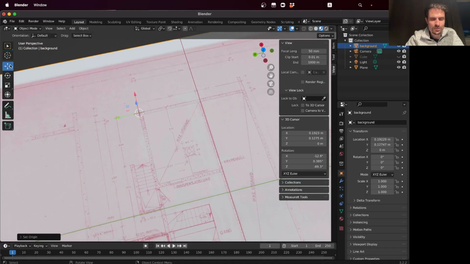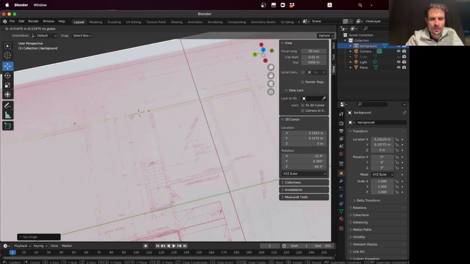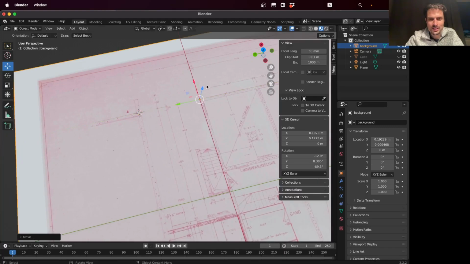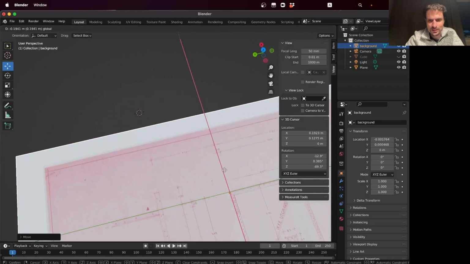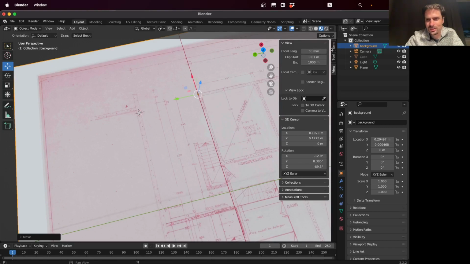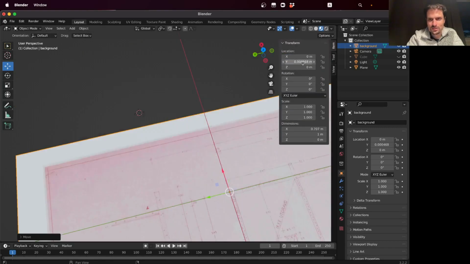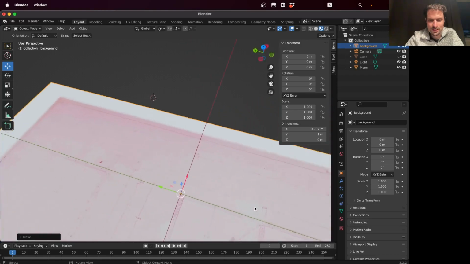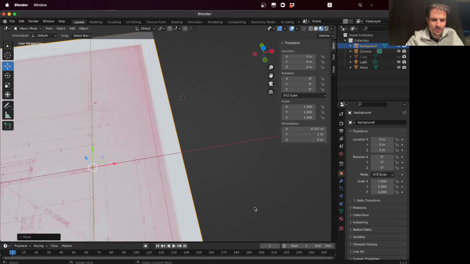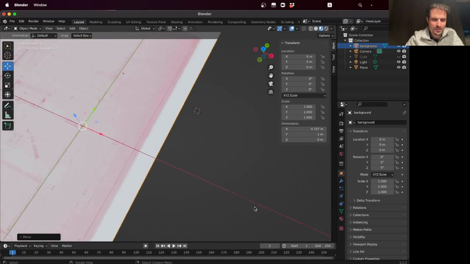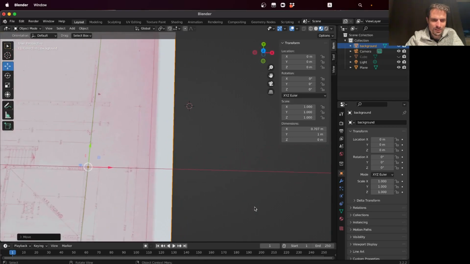Okay, so this should be now the origin of this object. If we would like to move it, we can either move it like this, or we can just set the coordinates here, item, so 0, 0, like this. Okay, so we see that the x-axis goes in this direction, the y-axis goes in this direction. So perhaps we would like to rotate this so that we have the positive x like this and the negative x like this.